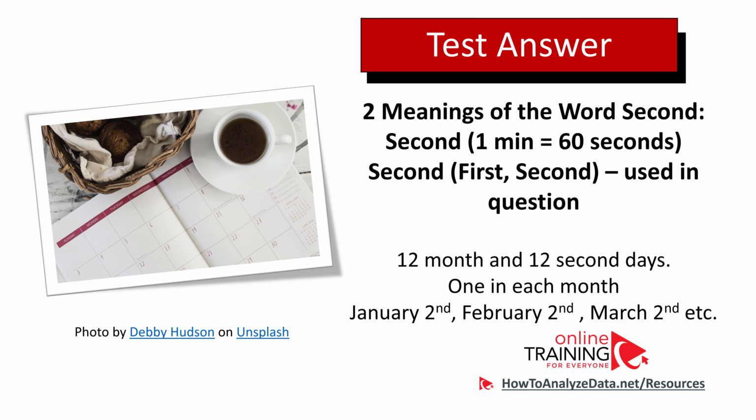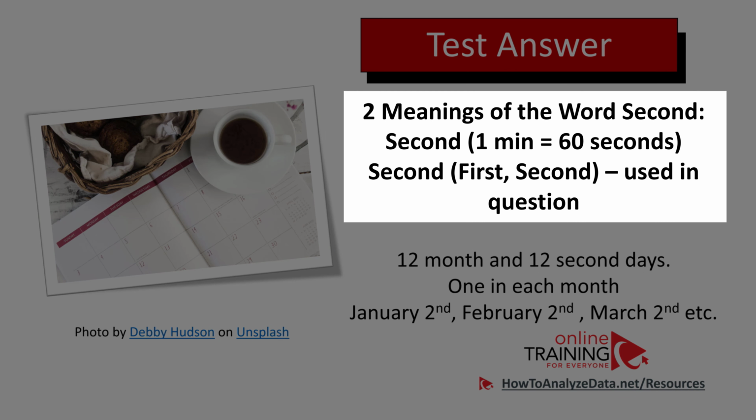Obviously, this is a tricky question, and it challenges your understanding of the word second. There are two meanings of the word second. One is second, for example, 1 minute has 60 seconds. But the other one is second, where you have a sequence of first and second. And the second meaning of second is used in this particular question.